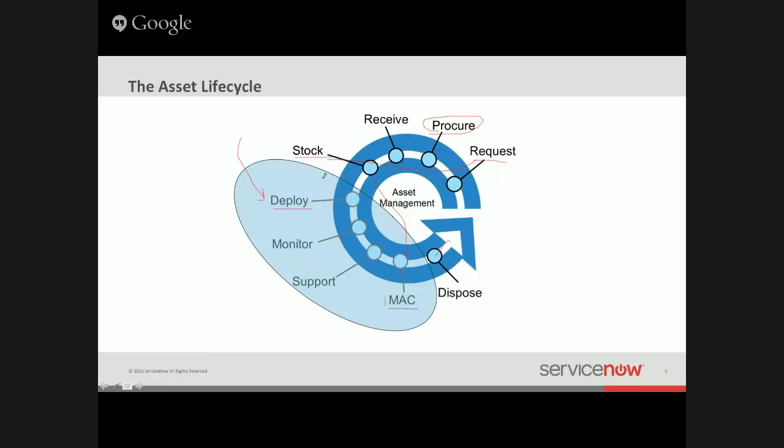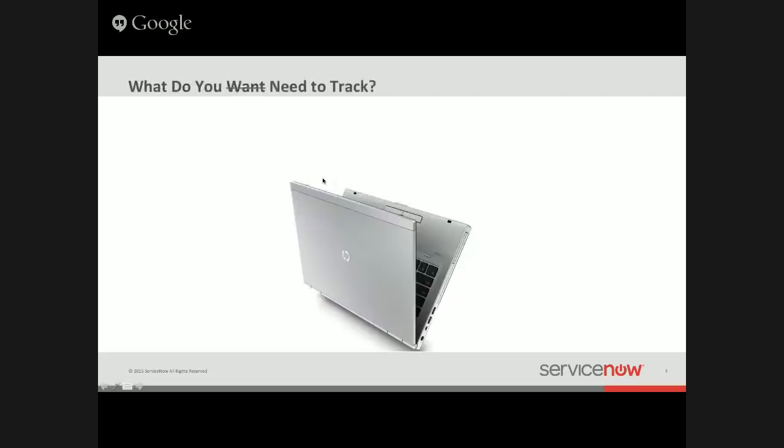Now let's consider that computer. Let's think about it. Well, what do you need to track about this laptop? Say we had this HP laptop and we needed to track some information about it. You might be thinking some different items. I'll give you a moment to pause and consider what types of information you want to track. Maybe you want to write it down on a sheet of paper.